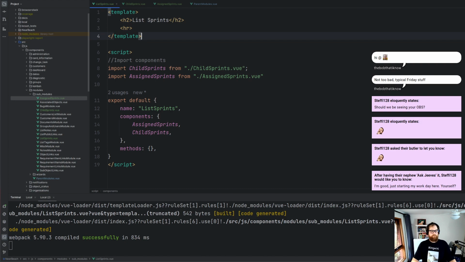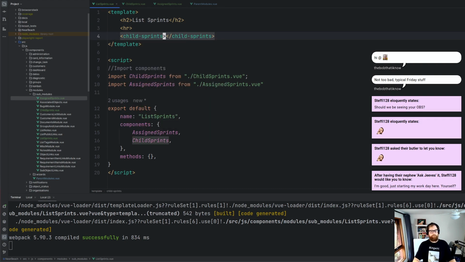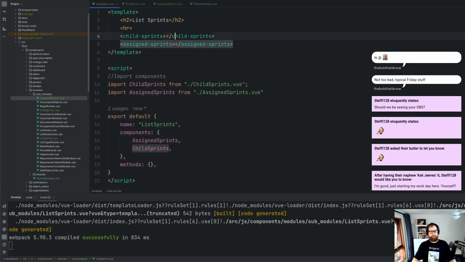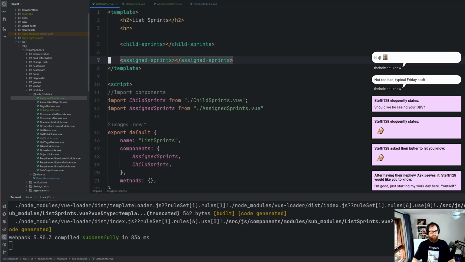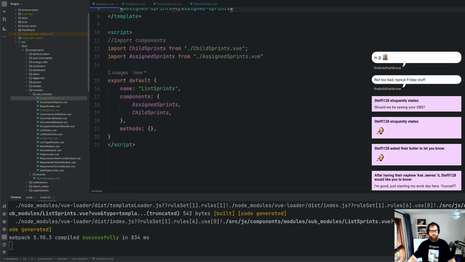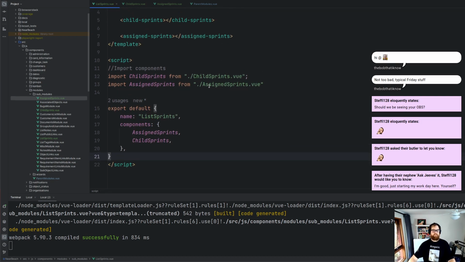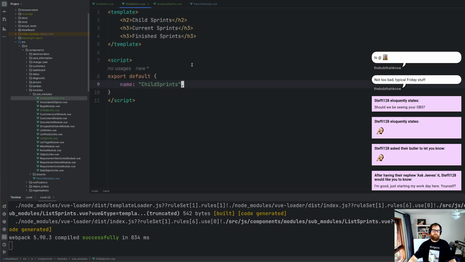All right, and then up here we'll have the child sprints and the assigned sprints. And that leaves our component small and contained, which is what we want. This is fine, having it like this, because then we can have more complexity in these ones and they'll be separated from each other, so there's less problems.